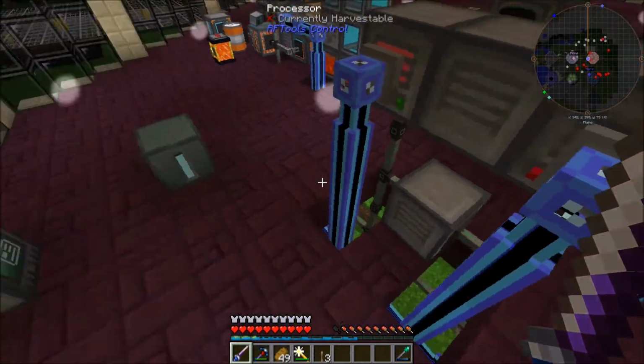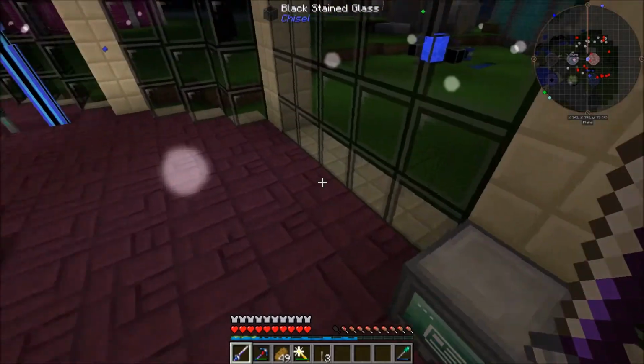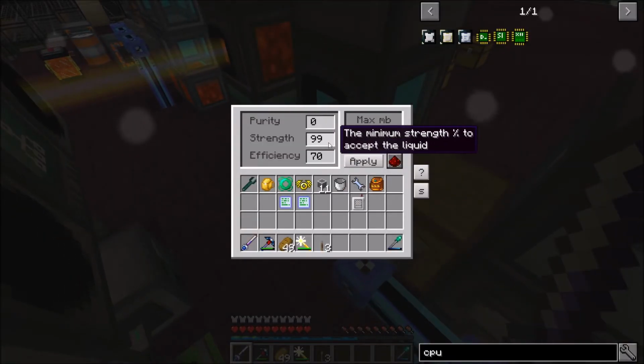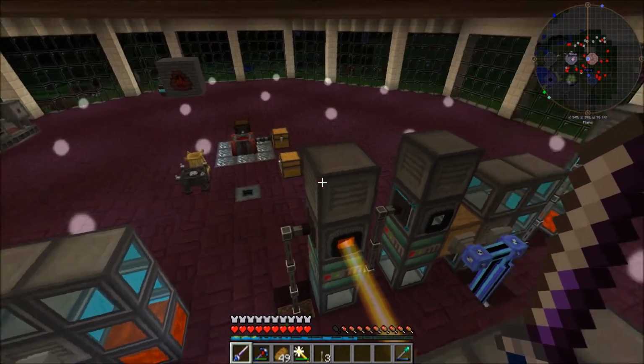It's running, and it's running well. So what we'll do is we'll come over here, and we're going to change this up for the next laser. And it's actually really, really easy to change this over. This one, for example, we're looking for the strength to get up to 99 minimum. So for this one, we're just going to have to change a couple values.